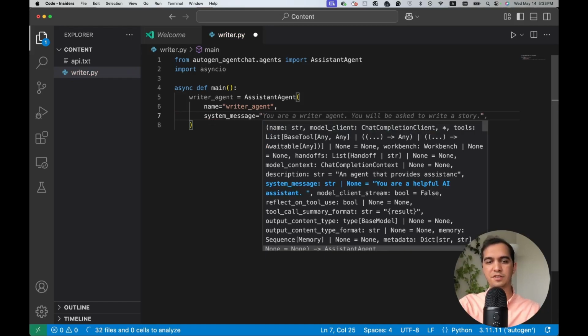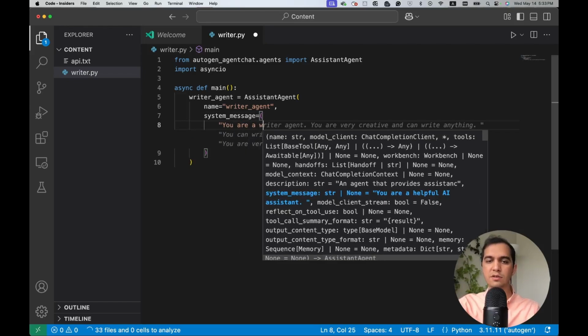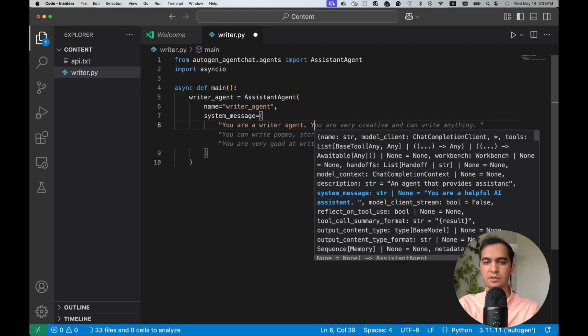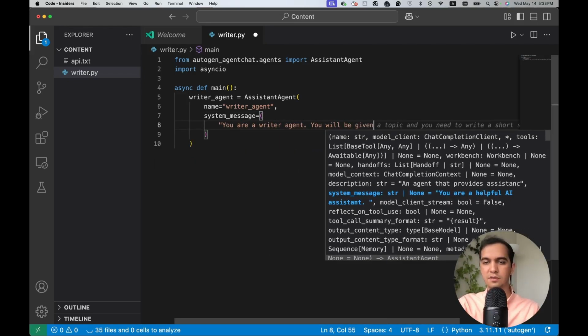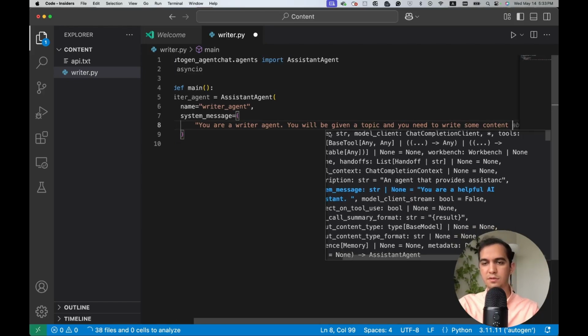So for the system message, I would say you are a writer agent. You will be given a topic and you need to write some content about it.